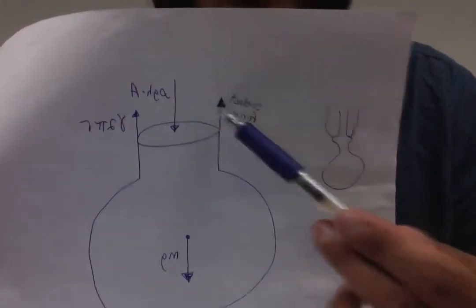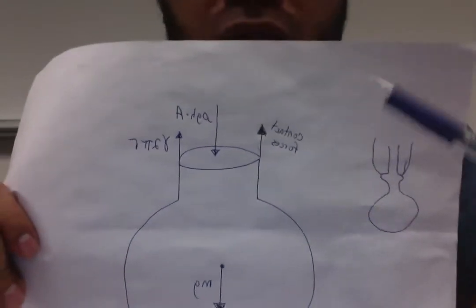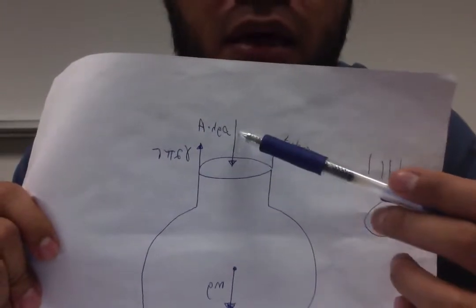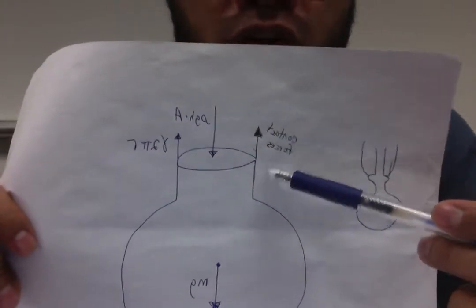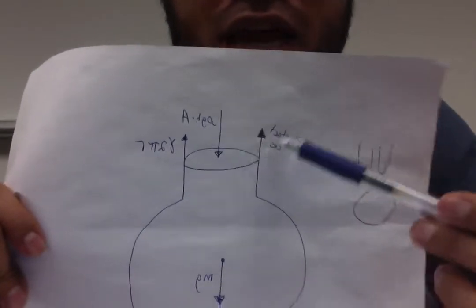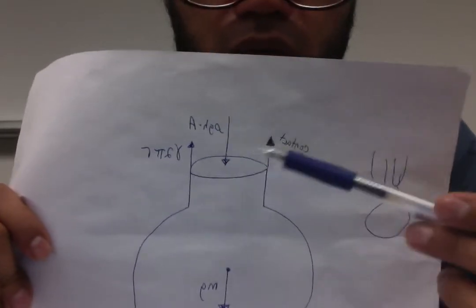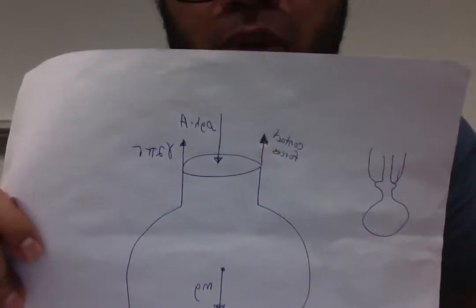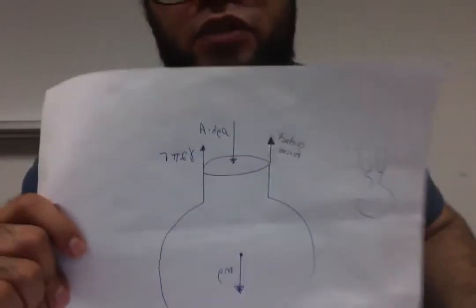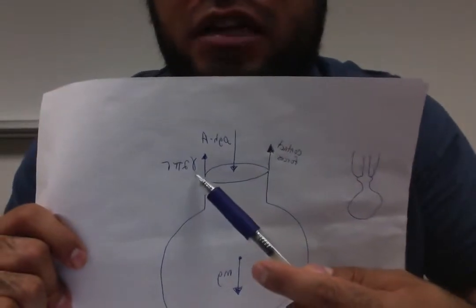I can't calculate these, so I have to make an assumption. The only good reason to make this assumption is that this rho gh times A is downward, these contact forces are upwards, they're in opposite directions. That means the net of these should be smaller than either of them alone. So I'm just going to assume that that's negligible, and I'm going to cancel both of them. I don't know how good of an assumption that is. The only reason I know it was reasonable is because I got a decent value for gamma.